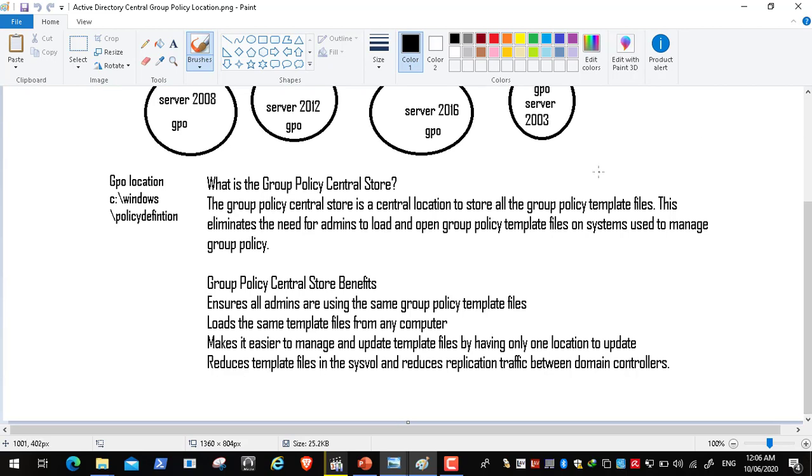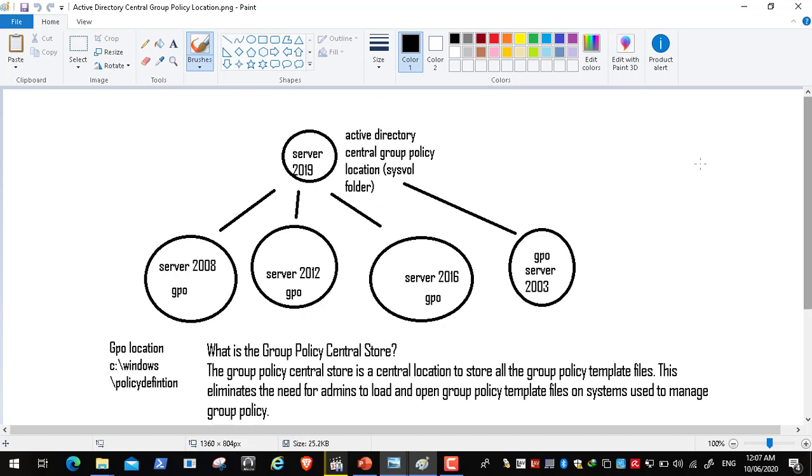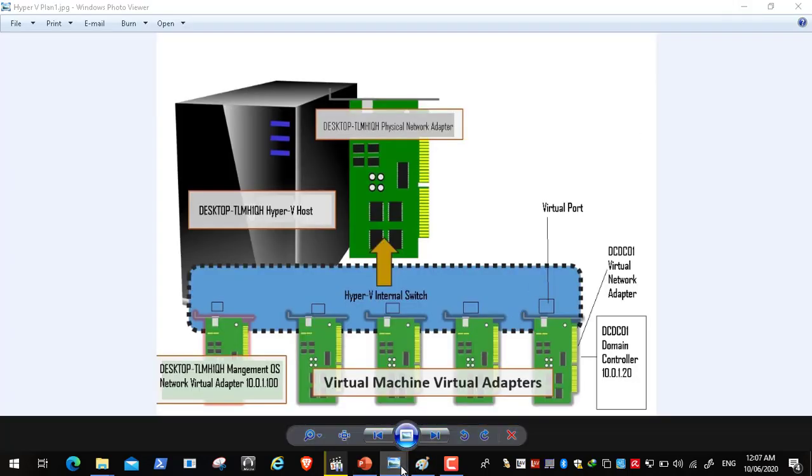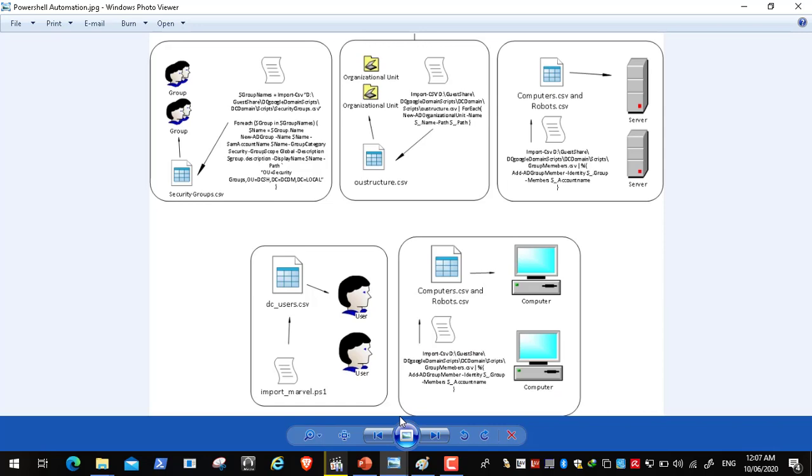So as I said before, we have created a domain controller, we have configured DNS and the DNS reverse zone, we have made a group policy central location, and we have put in this central location all of the group policy templates we need to configure or control Firefox, Google Chrome, and a lot of things. And then after that we began creating our Active Directory users and computers and groups.